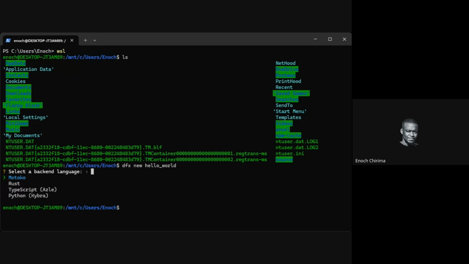In short, once you have WSL, you can use it either through your command line by just doing WSL and switching to WSL, or you can open the Ubuntu icon, which you can see if you have installed it.